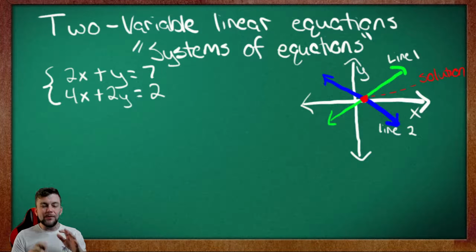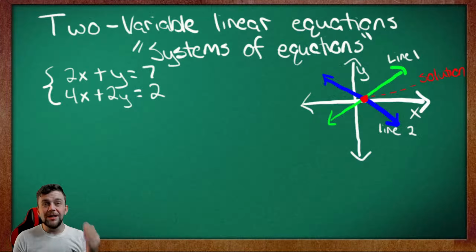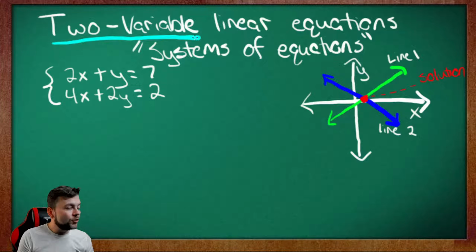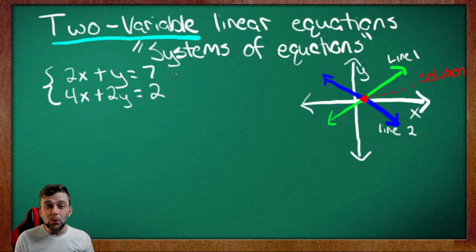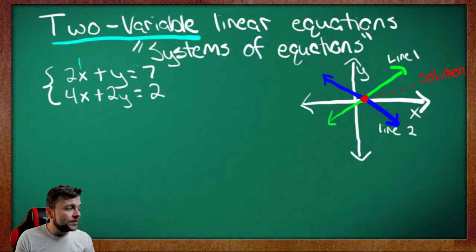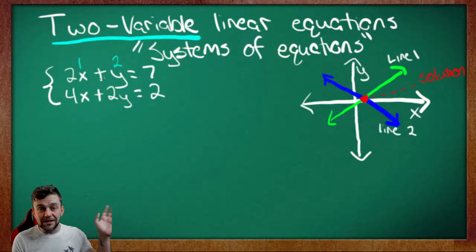Okay. So before we get into the deep dive, the meat of two variable linear equations, I want to help you process what this means, okay? So what is this part of the title? Two variables. What does that mean? Two variables, right? So there you have two different unknowns. You have an x in this example, and you have a y. These are your two variables, right? In this entire thing, you only have an x and a y.